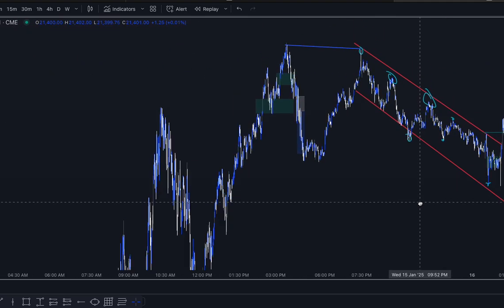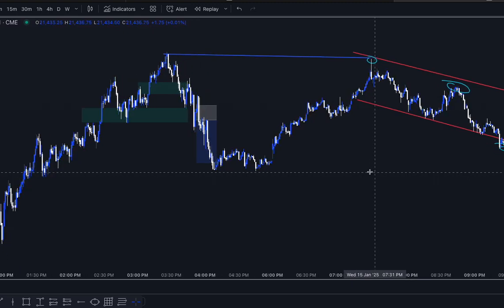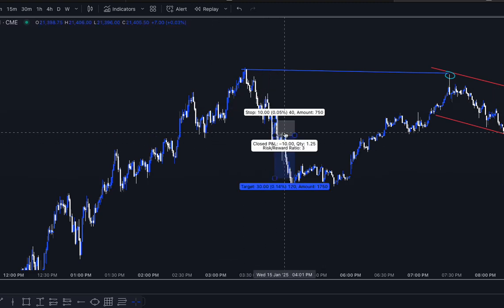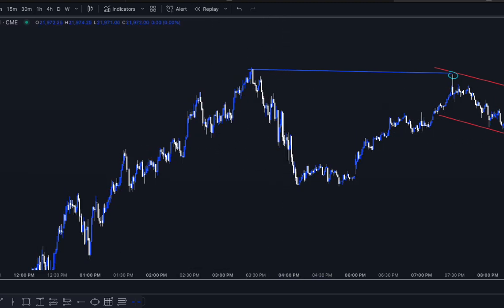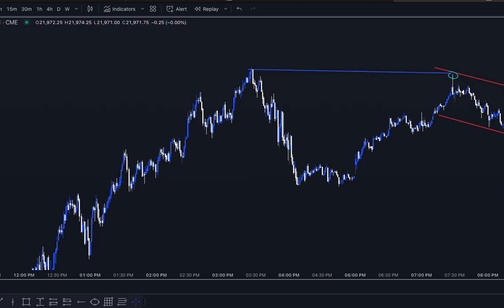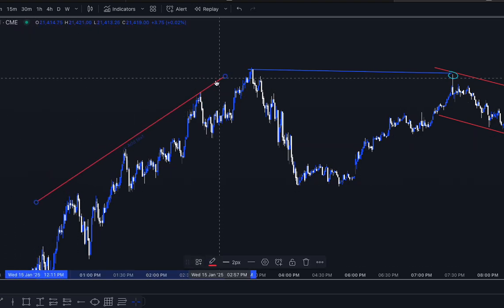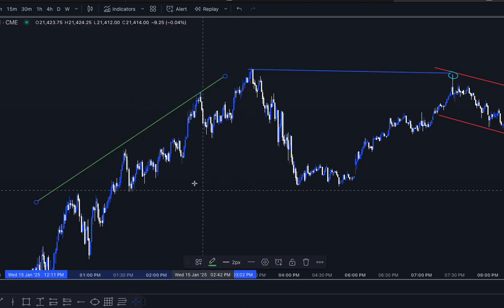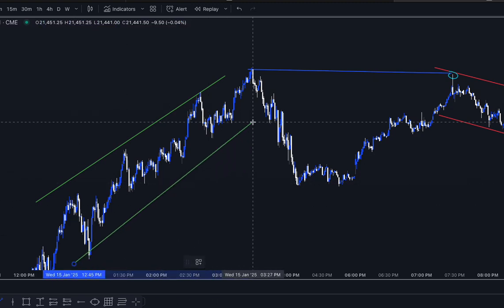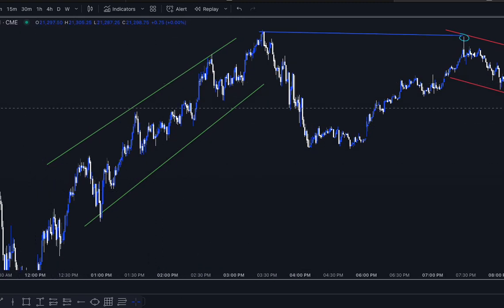Let me see if I can find a reverse example right here. Actually, beautiful. Look at this. Now it's the opposite. Let me make this green for you. I just want everything to be super simple, super easy to understand. We have this trend. You guys can see it. I'll mark it out one more time.